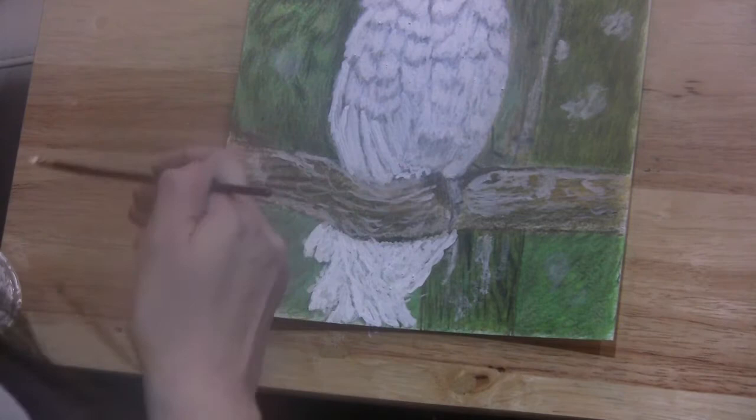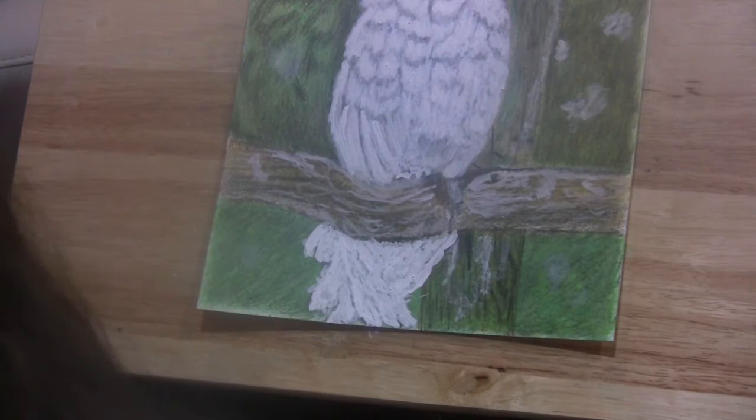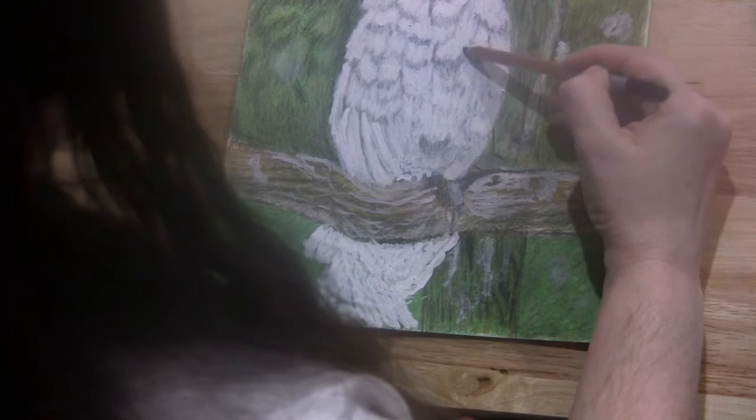But birds are really one of the good animals to work with, especially with colored pencils. Birds, fish, and flowers are all really good to do with colored pencils when you're starting off, because there are a lot of really good ways to start with shading and texturing and layering and things like that.